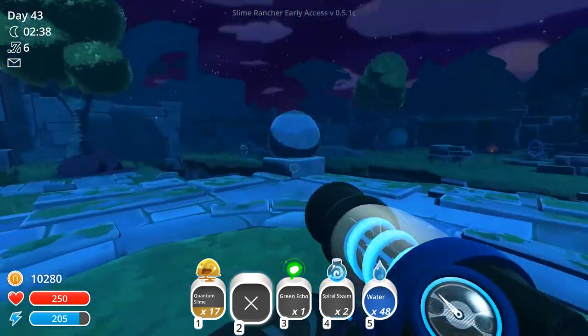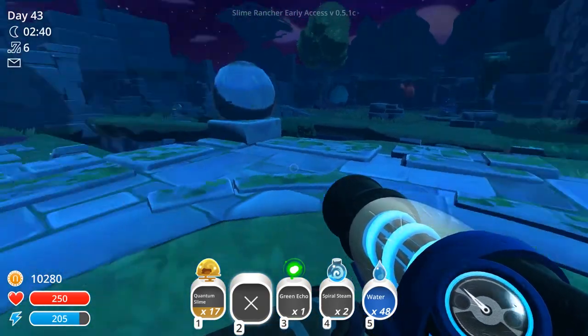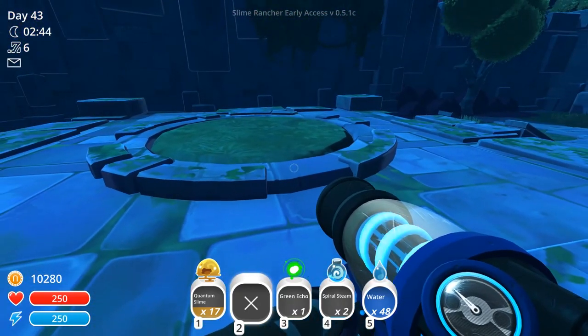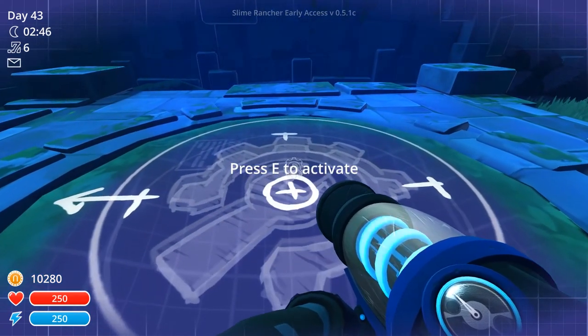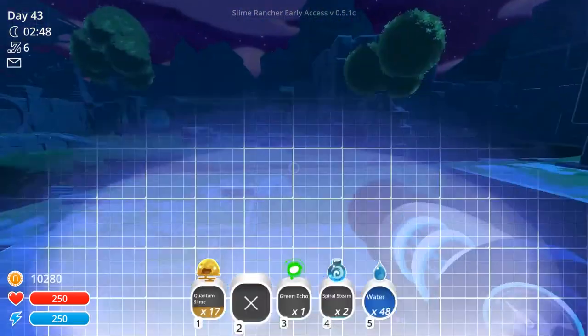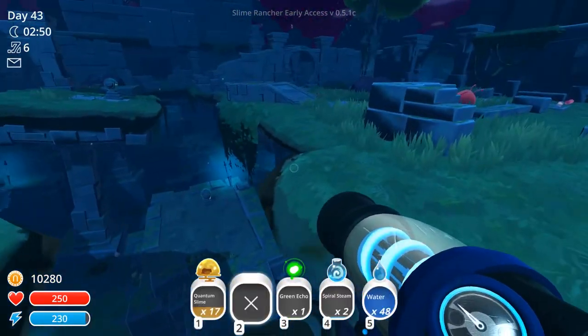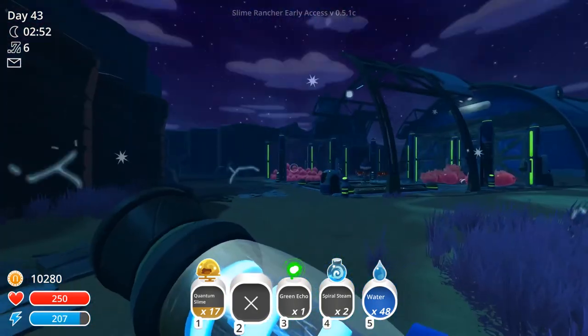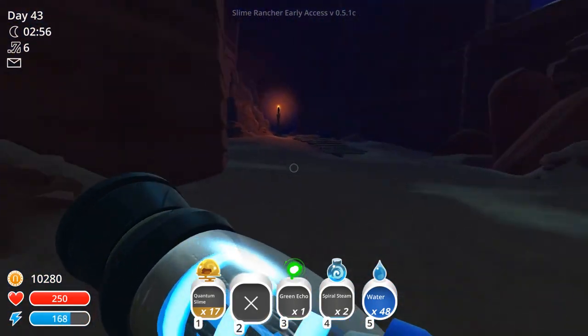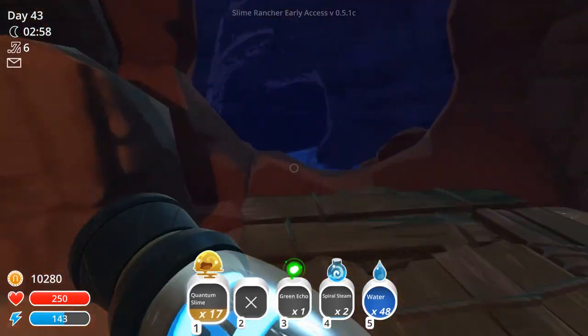Oh, this is a perfect place for a portal. And I put it over there. Wait, can I build here? Oh, absolutely can. Decorations? Okay, so I don't have anything yet. Interesting. All right, we're going to shoot back to the slime area. Just like that. That's amazing that you can go that fast. I love those things.